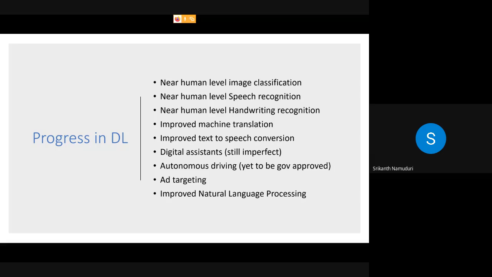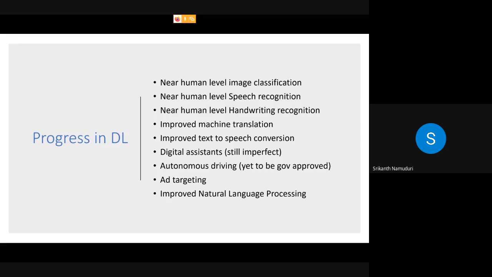And prior to deep learning, the best accuracy was around 75%. But in 2012, as soon as one of the competitors used deep learning, the accuracy crossed 80%. In the subsequent years, there has been more improvement, and then the accuracy even crossed 90%. So with respect to ImageNet, it is now considered a solved problem, and it was achieved because of deep learning.